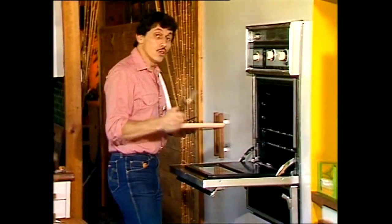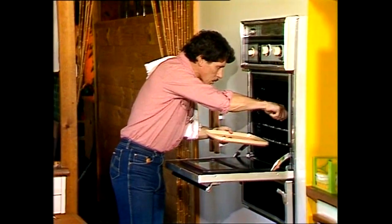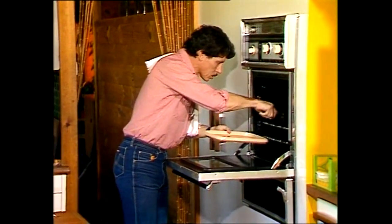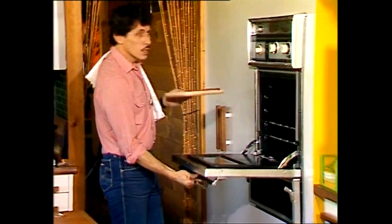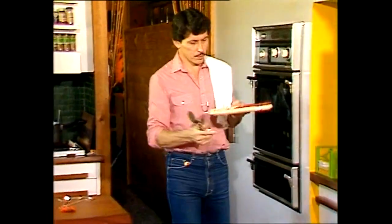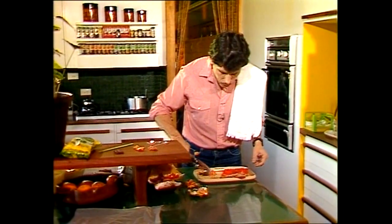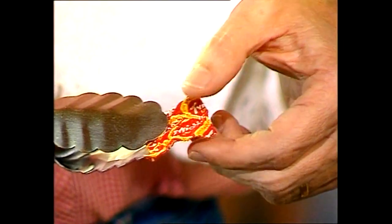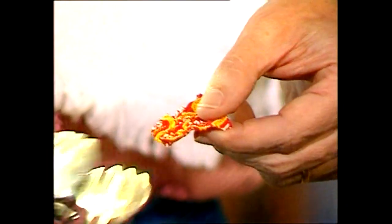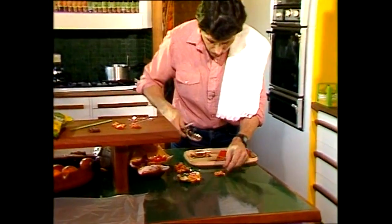Now to take them out, use a pair of tongs and place them on a cool tray. There's the red and yellow one, the green one, and the orange one. Let's have a closer look at these. You'll notice that the red and yellow one is nicely shriveled. You can probably touch them by now, but they'll be hot. If you want to flatten it out a little or change its shape, it'll be a little bit pliable, so you can do that if you work fast.